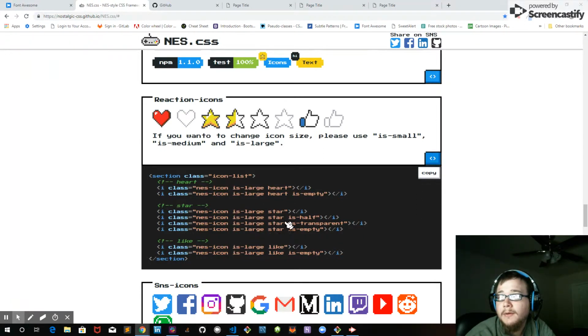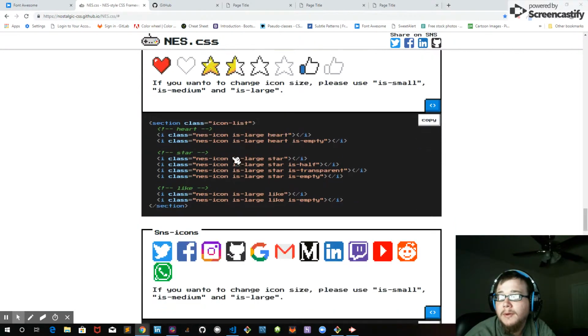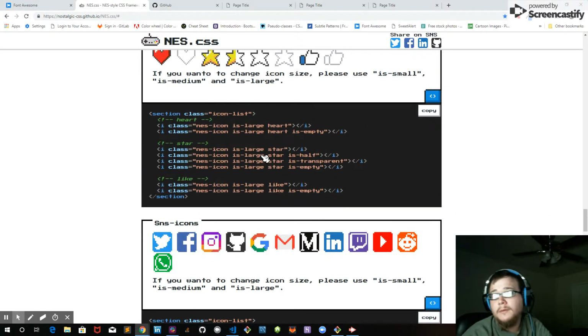It's going to be large. Then what's defining it is half, is transparent, which would basically be an empty one, and then is empty. It's just like completely gone. And you can do it with the like symbol as well. So you can get in here and just change these very similar pretty easily.